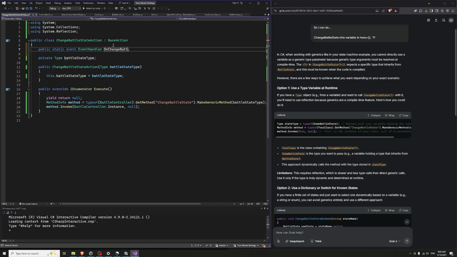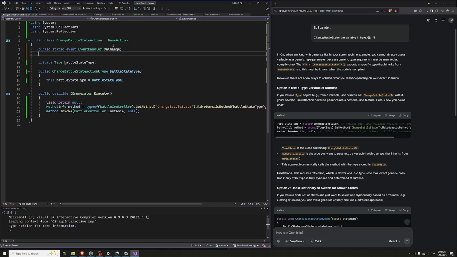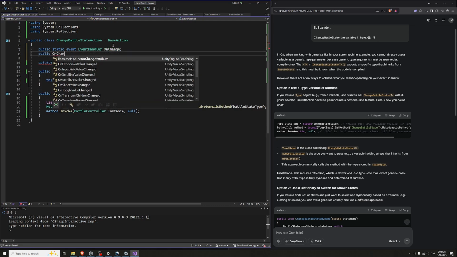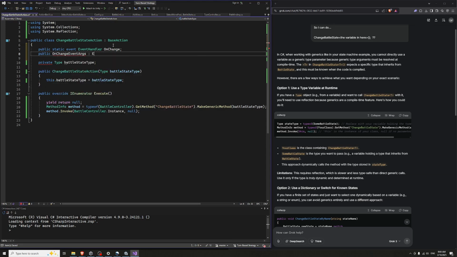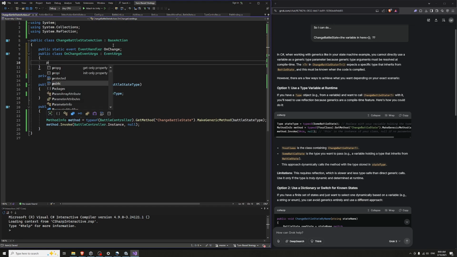On change, because the whole point is changing battle state. On change event args, and it'll be of the type event args. Pass through the type, battle state type, and that pretty much tells us what we've entered, but it doesn't tell us what we left.